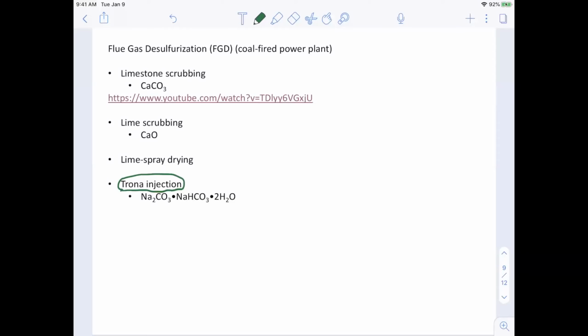Okay, so again, a reminder for the schedule for this week. On Wednesday, we're going to have the exam. Again, I want to mention that we need to turn on the web camera. You can either use your computer or use your cell phone or tablet. Okay, so I need to see your workspace. If you have technical difficulties, just let me know. I can arrange a testing center for you, right? So on Wednesday, we don't have classes, and then we're going to continue the sulfur dioxide control next week, all right?